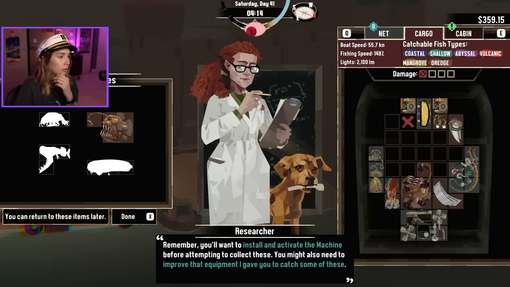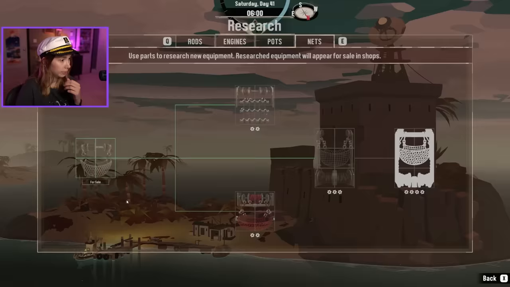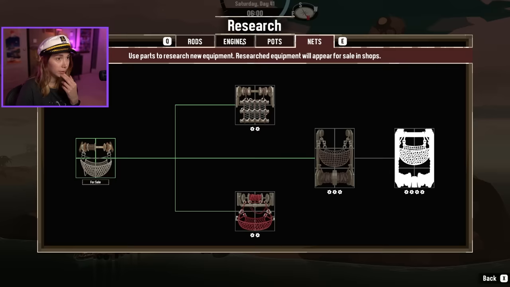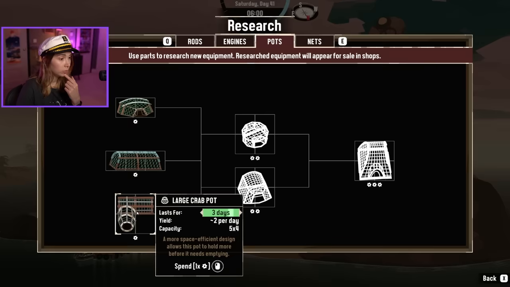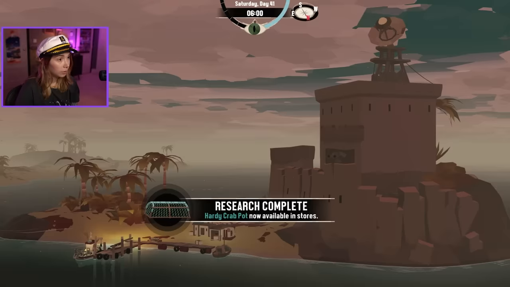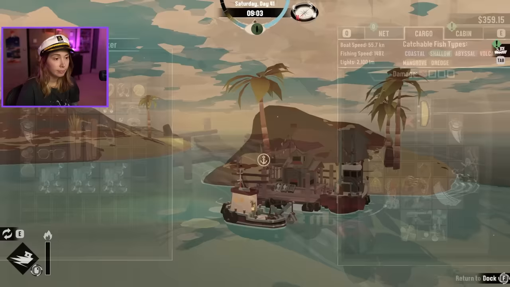Okay. So, Hadel. Now I can fish Hadel. Anything that needs one? Efficient crab pot. Should be more effective at catching creatures. This one lasts longer. Oh, that's nice. Hold more before it needs emptying. Let's do one that lasts longer. Okay. Yeah, we should just go back to the other place. Howdy, sailor!